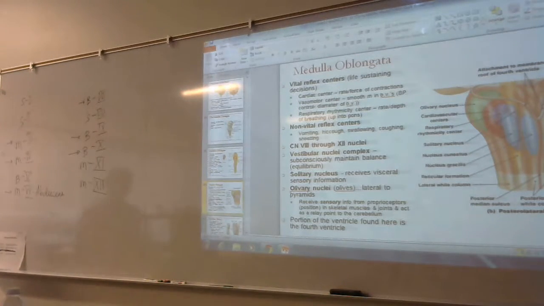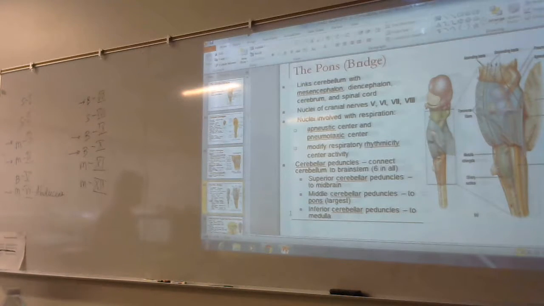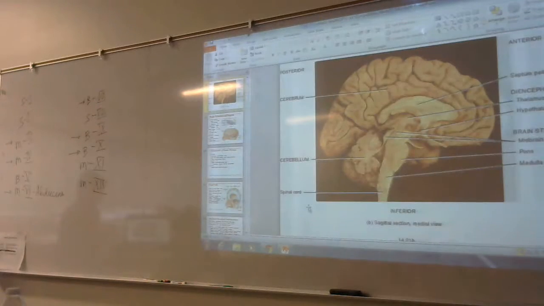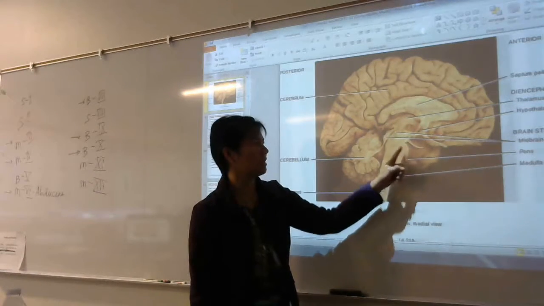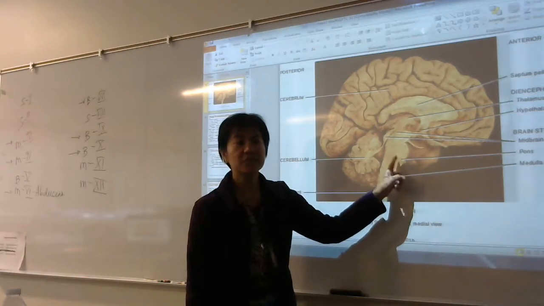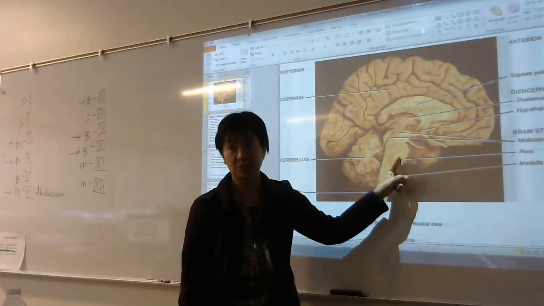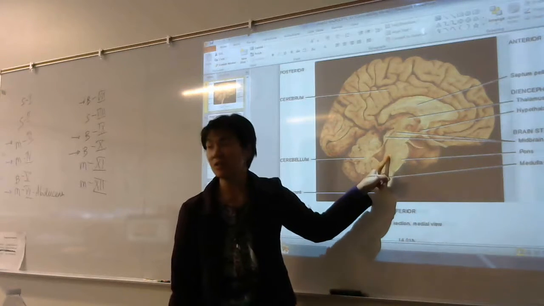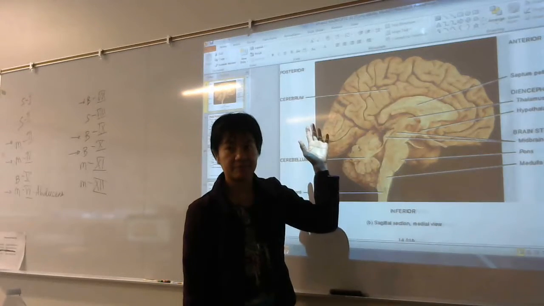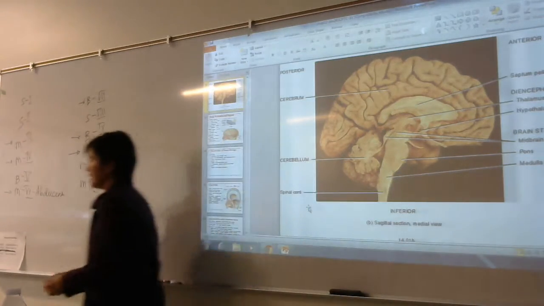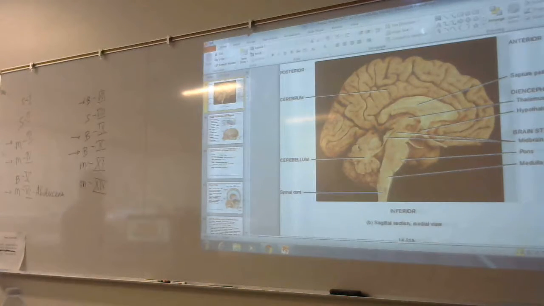Okay? Next, we're going up, the pons. The next bulge is called the pons. I'm going to go back to this picture over here. Here, see? The first bulge is the medulla. The next bulge is the pons. Next to the pons, you're going to write bridge. This pons is the one that bridges the cerebellum to the rest of the brain. Okay? And then, also next to the pons, write lungs.